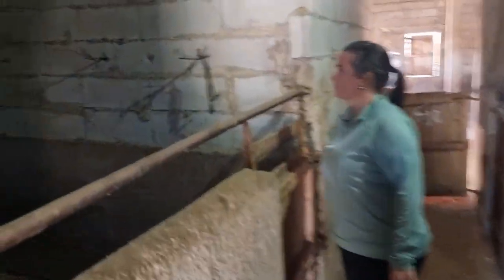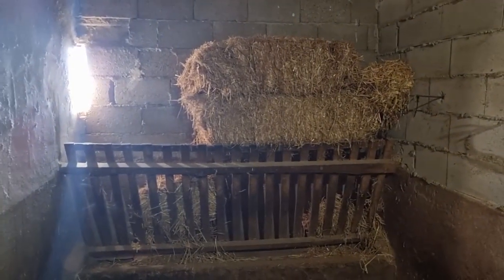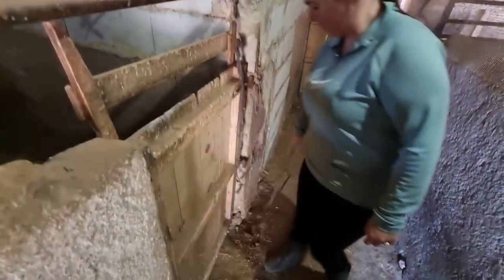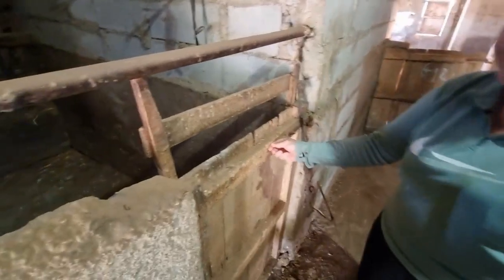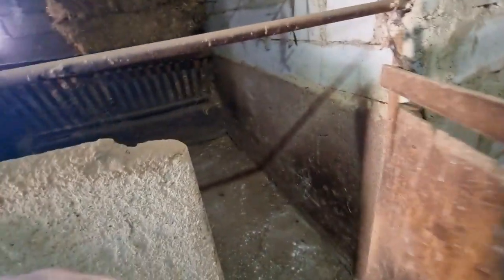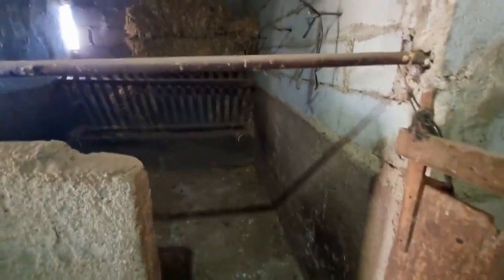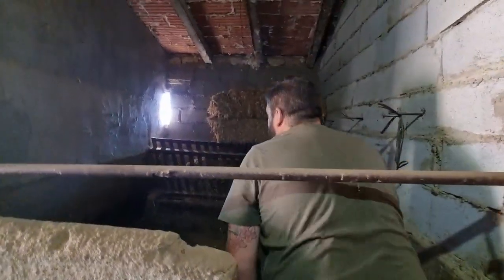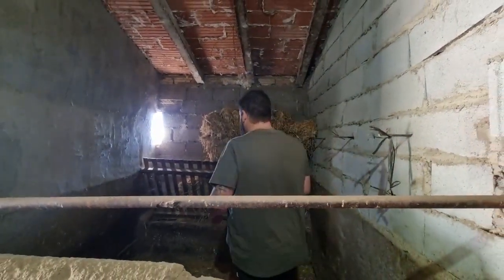Okay, let's put a light on first, Max. Not that that made very much difference at all. If I were to crawl under that. No, you might have to put your hand over though. Oh, that's that one there. Take that out. So, it's another up there. Oh my god. I mean, we have already found rats and stuff in here anyway, haven't we? Yeah, but never a live one. No, never a live one.